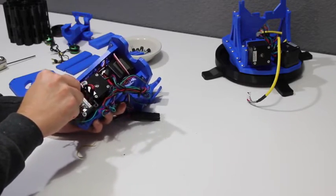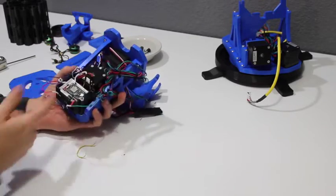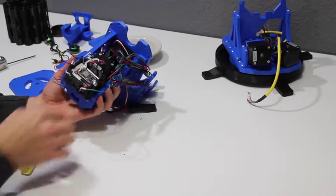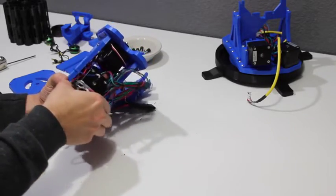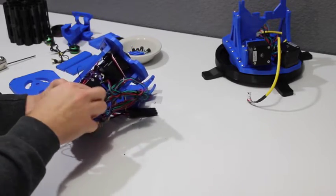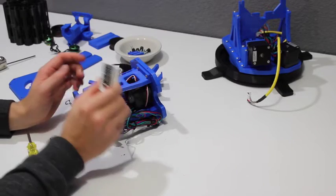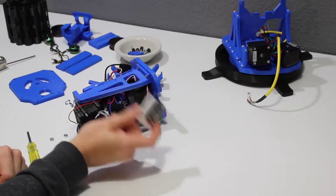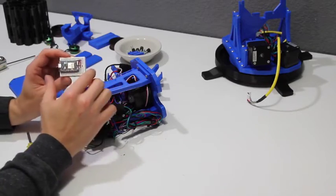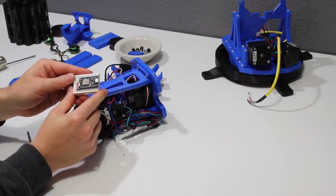Obviously do not have the FDL-1 powered up when you're pulling wires in and out — that is a really easy way to short everything out and then you're out of a Photon or stepper motor controllers, so just be careful. At this point I can pull out the Photon from the gun. This is one of my favorite parts of the FDL-1 — the Particle Photon. It's essentially what you would normally expect from an Arduino, except it has a Wi-Fi chip built directly into it. When you want to reprogram the chip, you don't have to plug it in every time — you can just have it connected to Wi-Fi and remotely flash your new code to it.